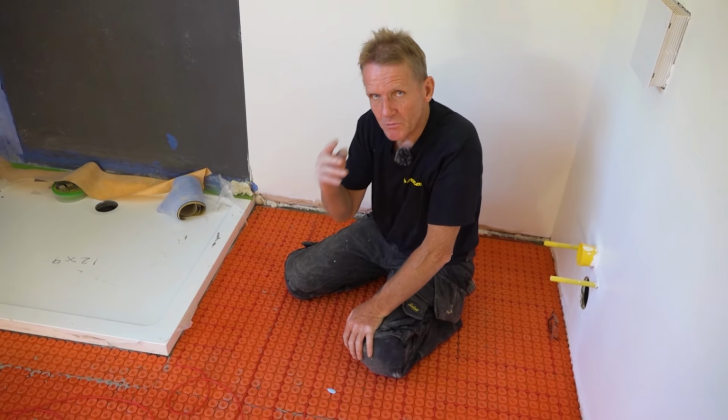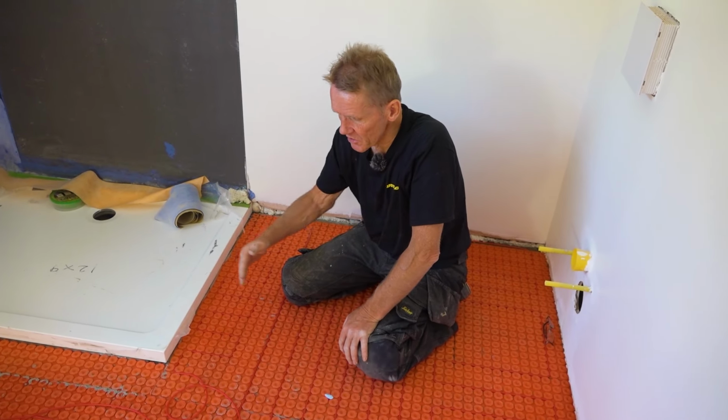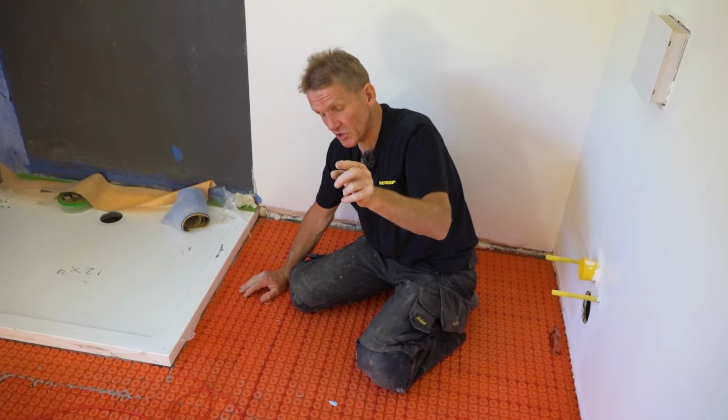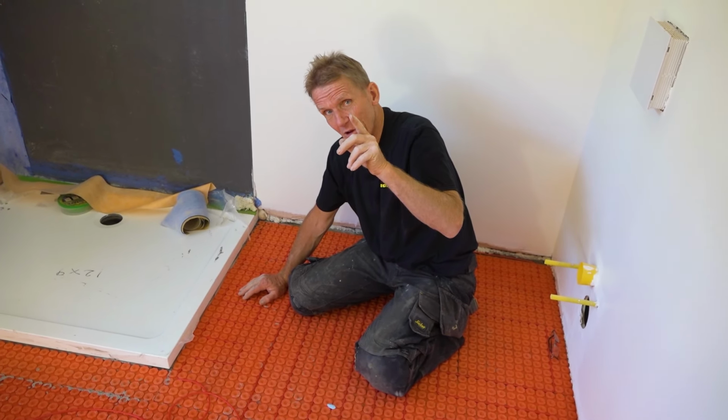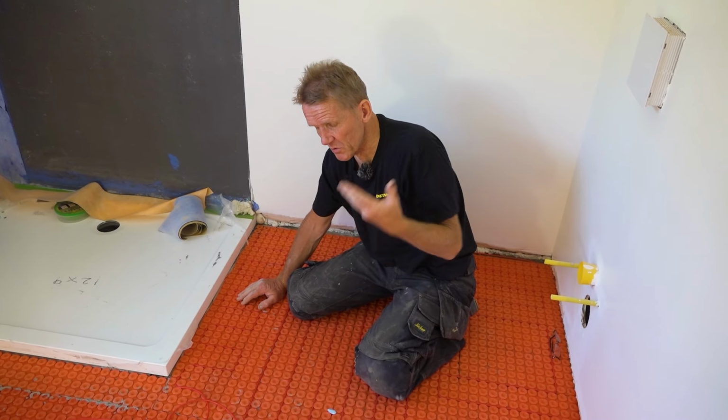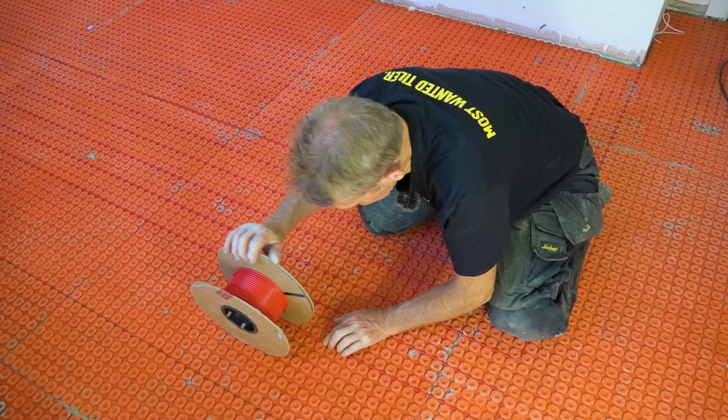So sometimes you just need to work that out so that you don't trap yourself in that situation of having two cables running too close together. The other thing that you've got to be careful of is that you don't cross the cables over at any point. But all these things you can work out.